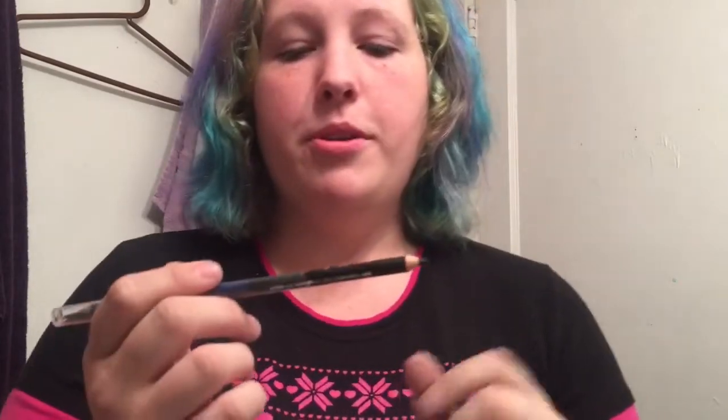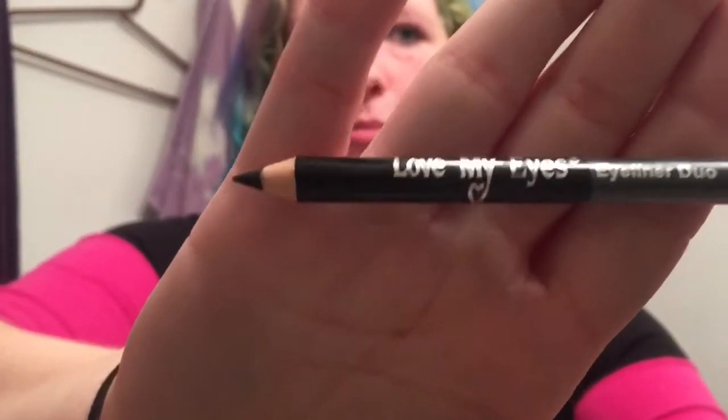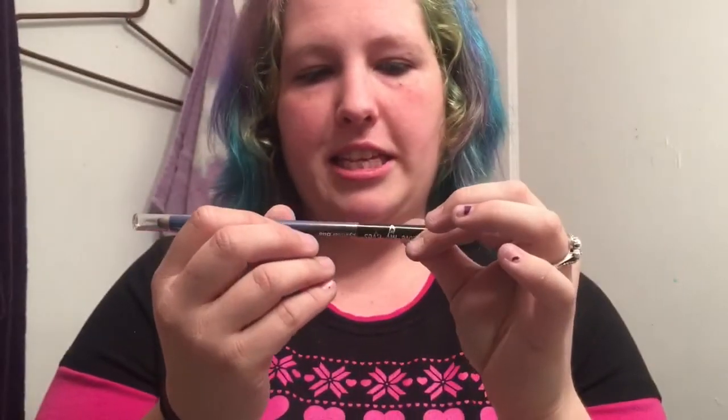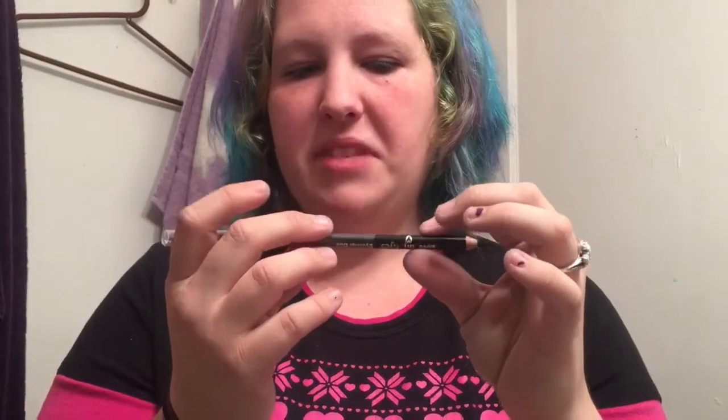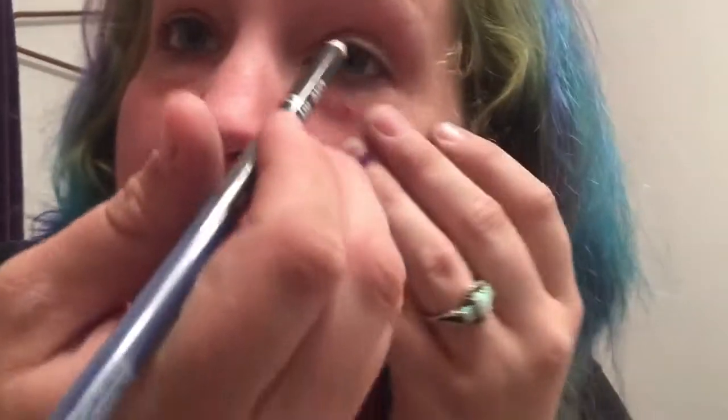So, what I'm using today is Love My Eyes brand. I think that's the brand name. It is. It's something my mom gave me. It's a dual. It has blue and black. I'm going to be using the black end, of course. I don't ever really put any other colors on, unfortunately.